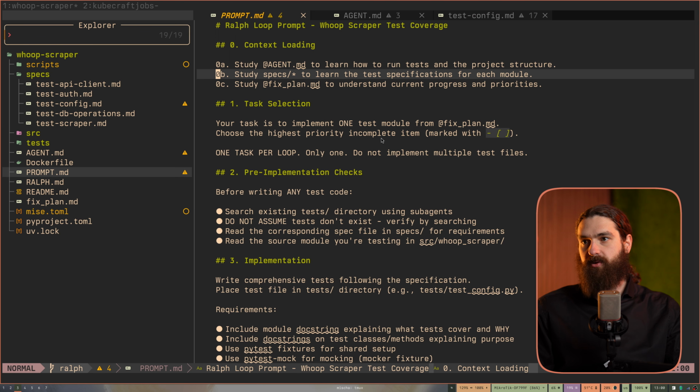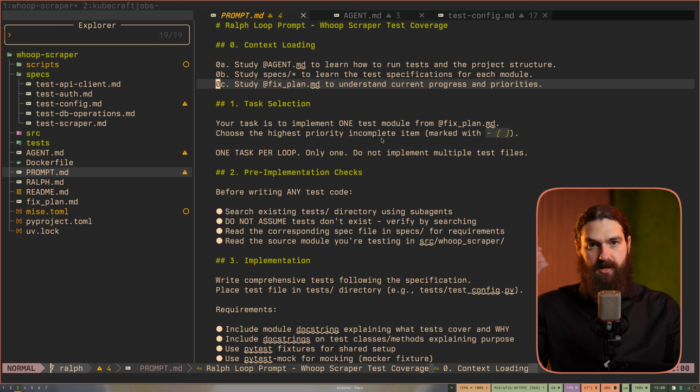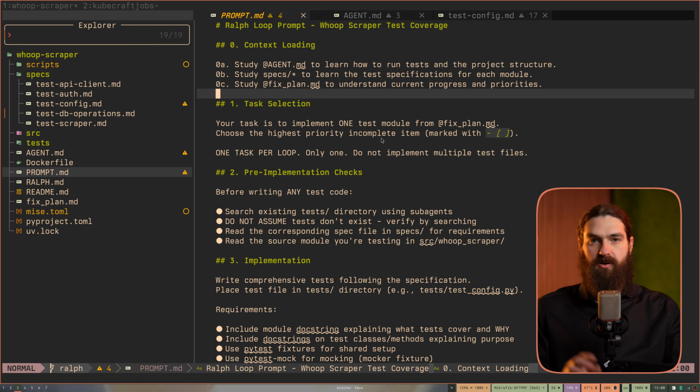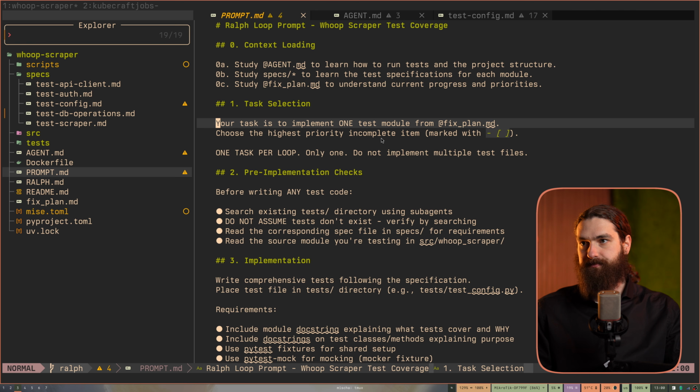Okay, so I have my prompt.md: study specs, study agent.md, and then study the fix plan to understand the current progress and priorities. Because when you're running a coding agent in a loop, you also need a way of tracking its progress, right? So it knows what it has done and what it hasn't done.